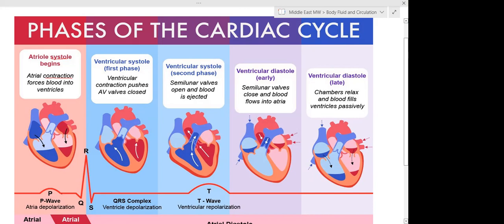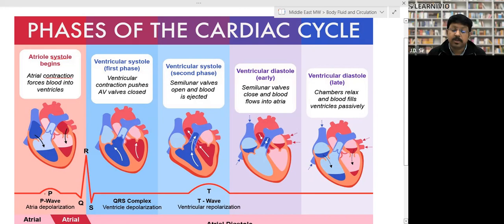So once more. This P wave means, suppose that there is a machine, an electrocardiogram. When you see the P wave, what does this P wave mean? When I see this P wave in the machine, I understand that both of the atria have contracted, and due to contraction of both atria, the tricuspid and bicuspid valves open and blood from the atria comes to the ventricle. So P wave means simply the contraction of both of the atria. Is it clear?